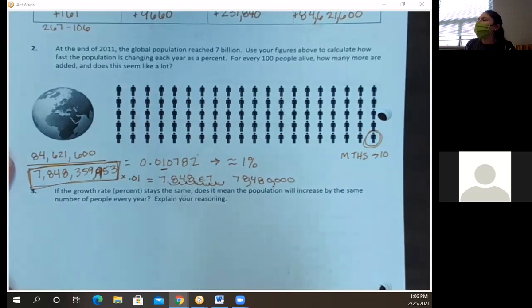Well, there's going to be some natural fluctuation in the amount of births and deaths we had. But I also want you to think about what next year's total population is going to be. It's going to be bigger than this year, right? Because we're adding these 78 million people. So then next year's population, which has these 78 million people added, we're going to take 1% of that. Does it make sense why that number would be different?